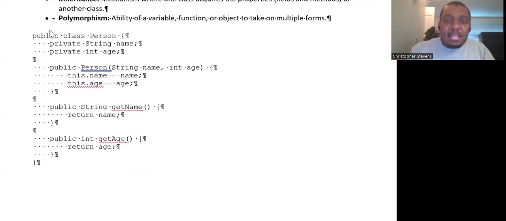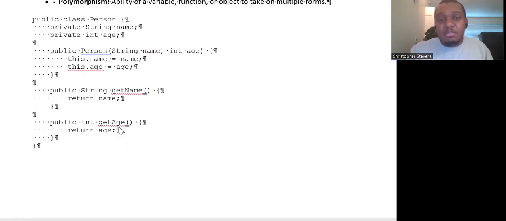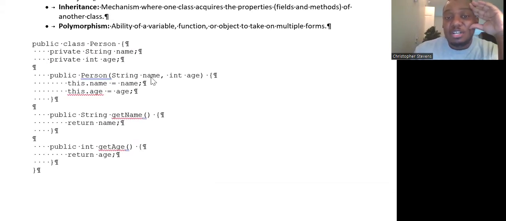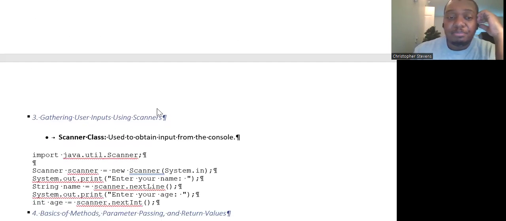For example, here we have a class called person, and we're encapsulating here. We have private string name and a private int age. Notice that we have getters and setters for that as well. We want to have getters and setters so we can have access to retrieve the information and mutators so that we can be able to set these fields to different values. Notice we also have a constructor, so we won't have by default a person created - we'll actually give a name and age to a person.